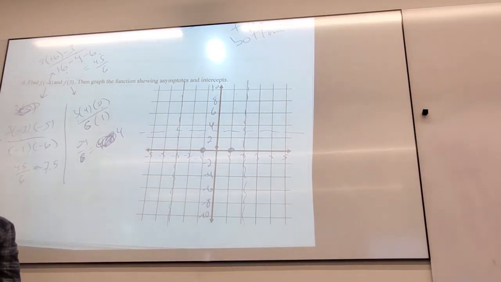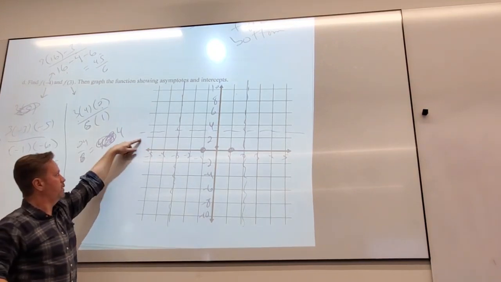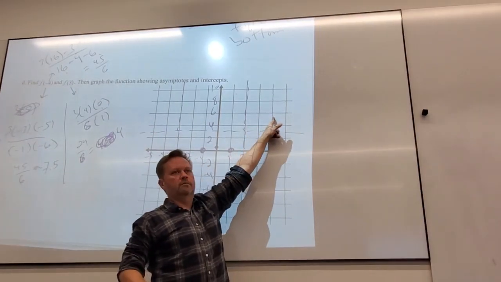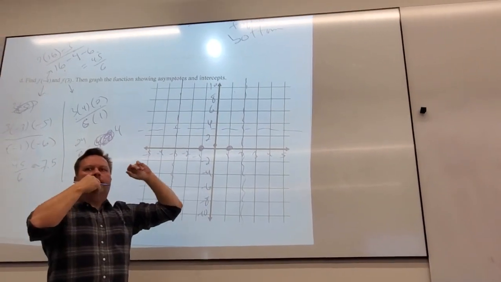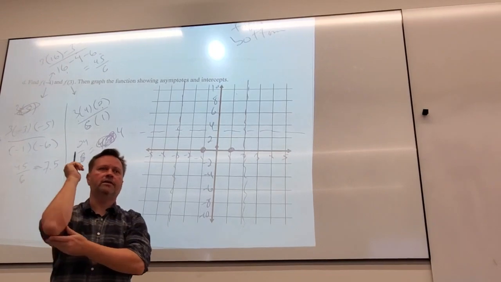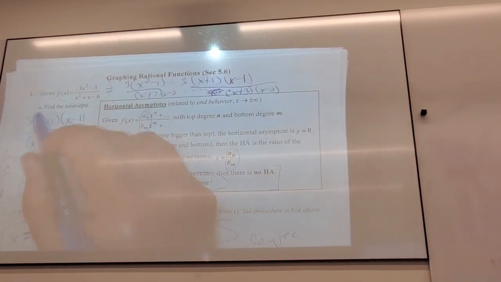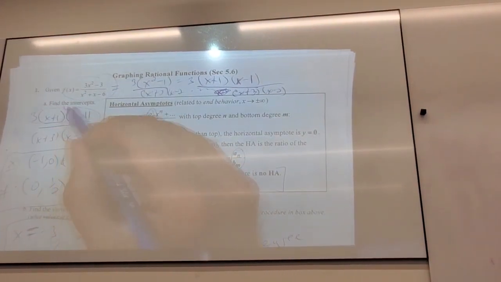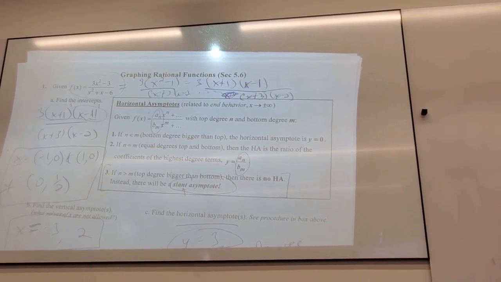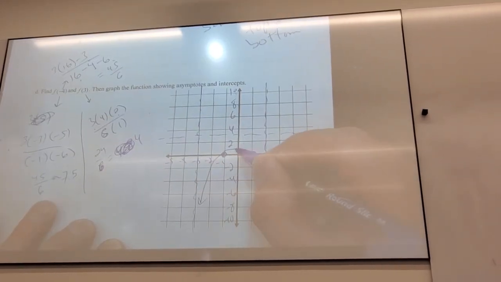You guys with me? So it seems like there's no information out here, but actually no information means you have information. It can't possibly be here because there's no x-intercept. So I know it's going to be up there. Same thing over here. And here, now here's something. There's no reason to plug more in. You ready? This is an idea. Multiplicity. What's the multiplicity of each of my x-intercepts? They're each 1. Is it going to go through or turn? Through. Odd multiplicity. It's going to go through. So I already know the middle is going to look like this. Through, through.